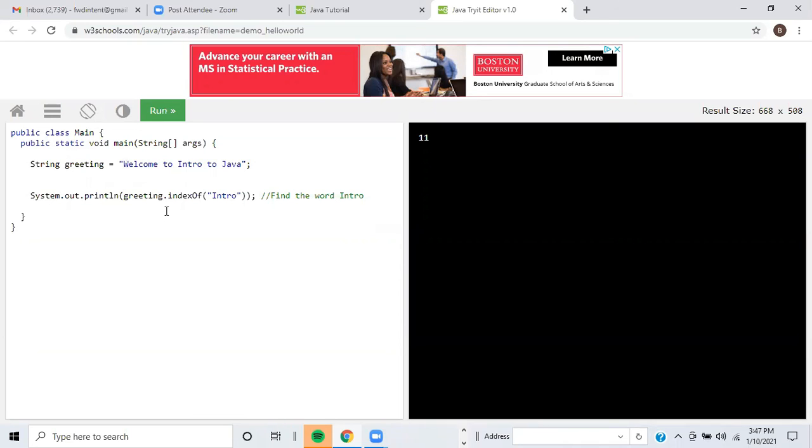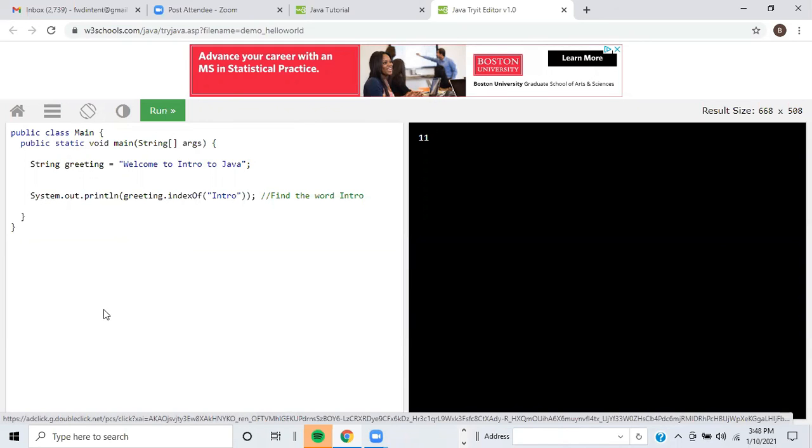And then E is position 1, L is position 2, C is 3, O is 4, M is 5, E is 6, space is 7, T is 8, O is 9, space is 10, and then I, in the word intro that we were doing a search on, is position 11, and that's why it returned position 11. So using the method indexOf can be very helpful in trying to locate certain words in your string and the position they're in.